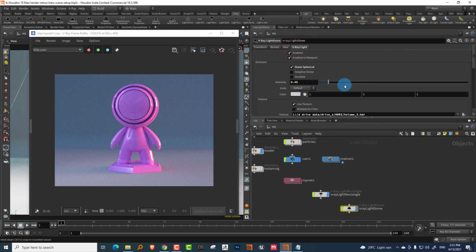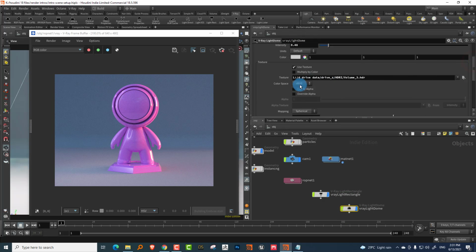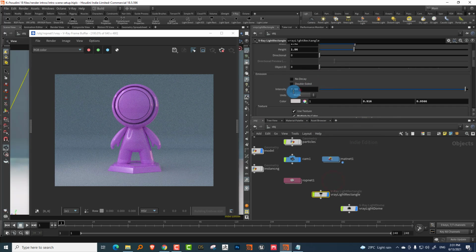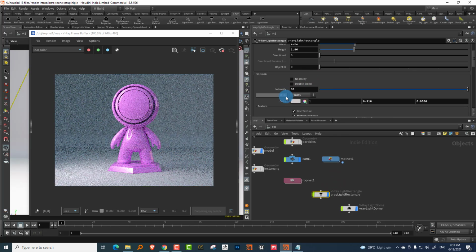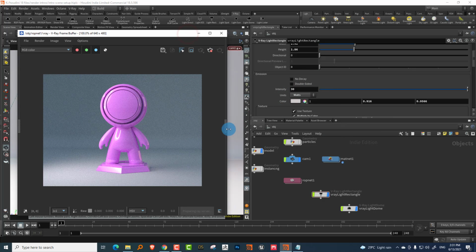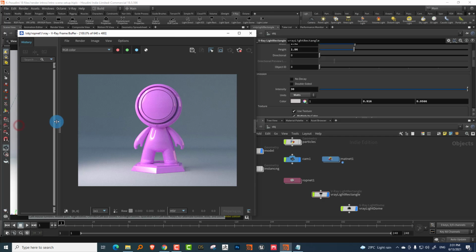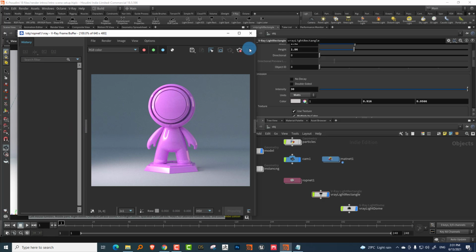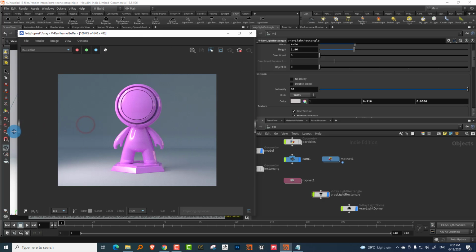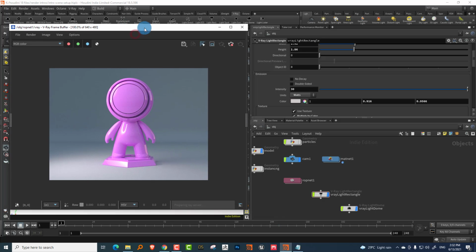Okay, I'm just going to take the light dome and bring it back to linear because this is getting a little too bright. Yeah, I think this is fine. And let's make this around 30. Now let's just quickly take a look at the options in the V-Ray frame buffer. For some reason, my history isn't working. When you do a final render, it allows you to store the images over here. But for some reason, my history settings isn't working. But let's just take a look at the rest of the stuff.